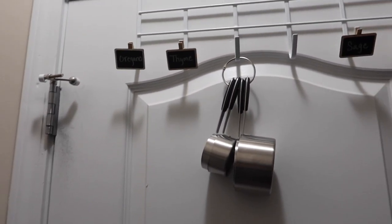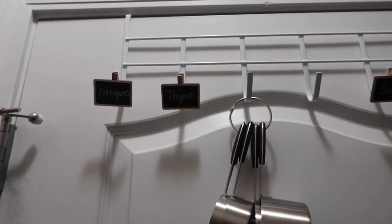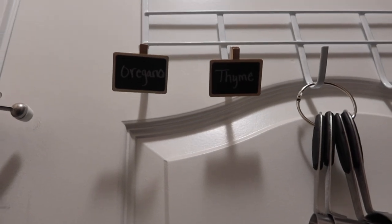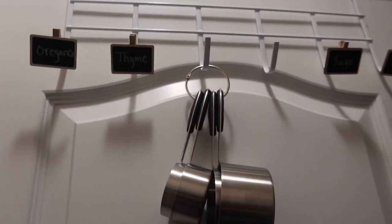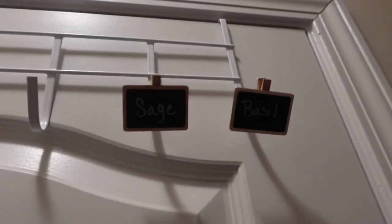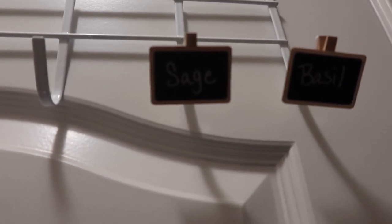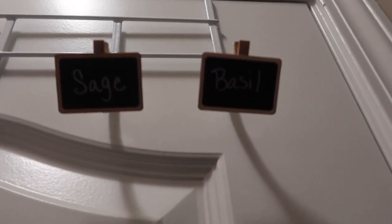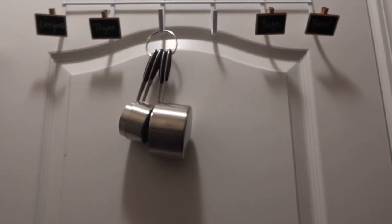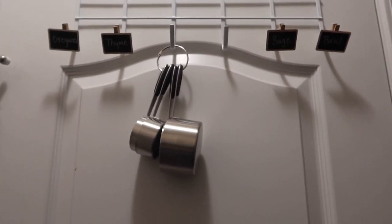And then this last thing, like I told you guys, she loves to do her own planting of dried herbs. And I think this was absolutely cute. This was a DIY. I'm going to post a little separate video, but these are chalkboard clips, and I used an over-the-door shoe rack and made this for her to hang all of her dry goods. So this says sage and her basil, her thyme, and oregano. And then since she had an extra hook, we just hung her measuring cups there. So I think it came out really, really cute, guys.